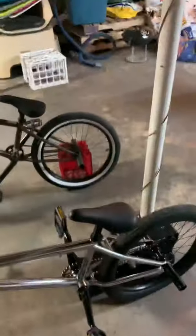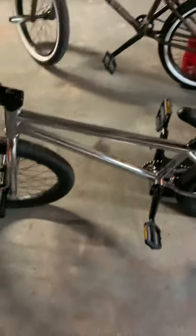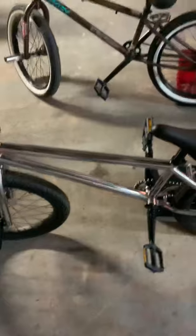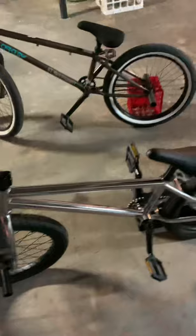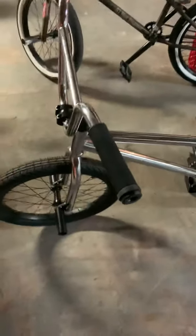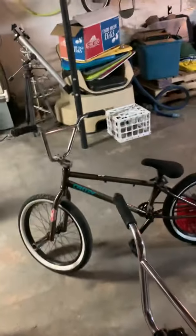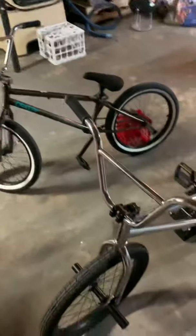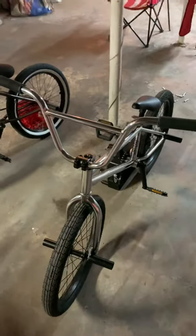Besides the pegs, I cut the little mushroom grip flanges off and took the decals off — the 'Generate' decal right there, whatever that is. Other than that it's pretty much stock. We've been out riding in the street, practicing a few moves like the foot jam tail whip. My son's about got it down — my old ass, it's hard to get my leg up over there to get my foot jammed in there.